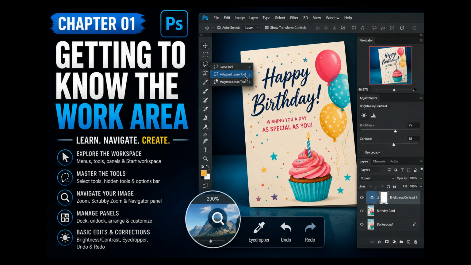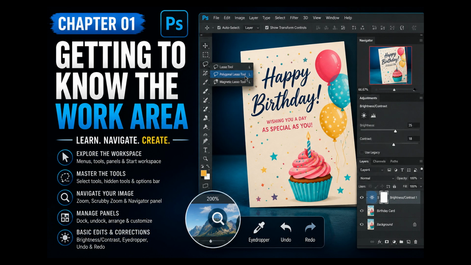Okay, so we have our bitmapped file open, and the Start workspace melts away, revealing the default workbench. The interface is dense, but the geography of it is actually highly structured once you know how to read the map. The layout is highly intentional. Running across the absolute top edge of your screen is the menu bar. This is the traditional command center. You have your file, edit, image, and layer dropdowns. Right. This is where the overarching global commands that affect the entire application or the entire document live.